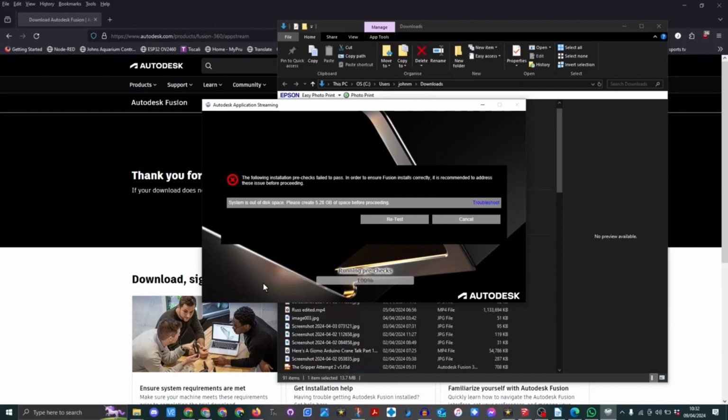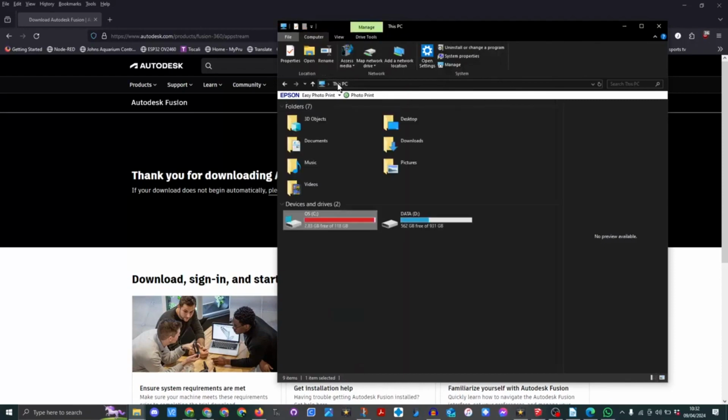When you do install it, it's not going to take up 5.28 gigabytes, but I think maybe that might be the case if you were putting the full package in. So I'm going to click on cancel this time, and just to let you see the problem I've got at the moment, I've got 2.83 gigabytes left of my 120 gigabyte hard drive. If I had had enough disk space, the setup would have gone through and installed the program for me, and then it would have been a case of we're ready to use Fusion.